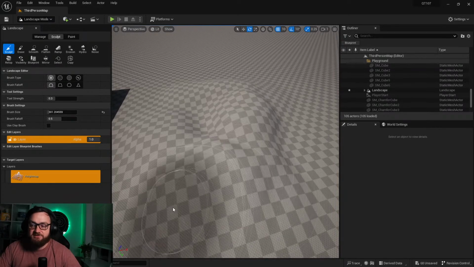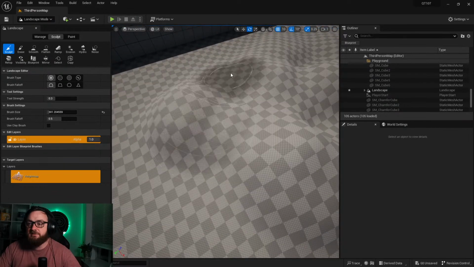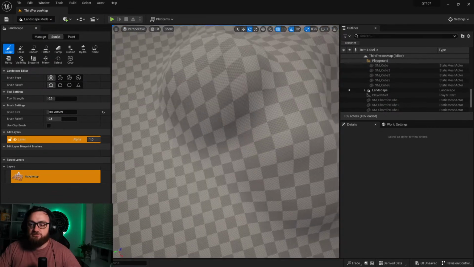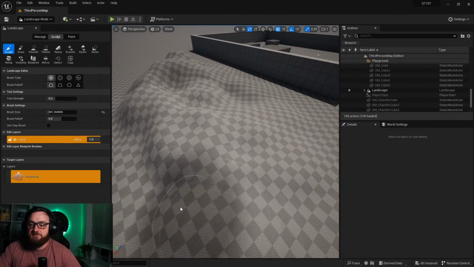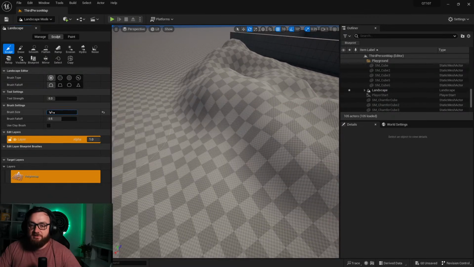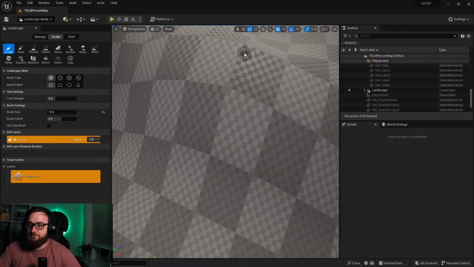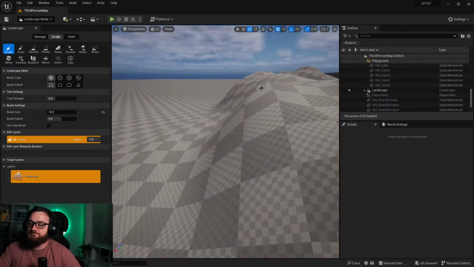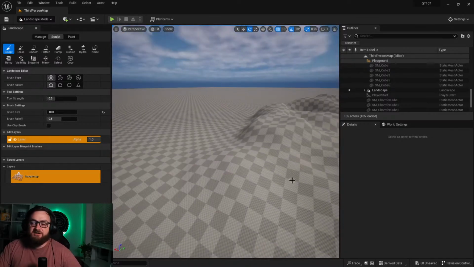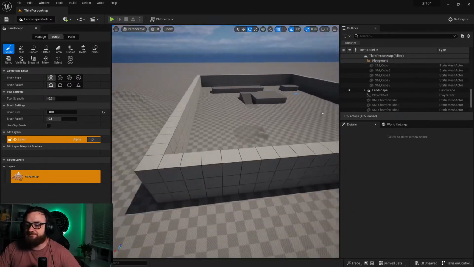I don't really like adding lots of detail to the landscape. I like to use the landscape as a stencil, like a template, to build my world on, and for general elevation and working out the elevation I need to use, this typically will be fine. But yeah, I can take it down to 1. Oh, no, maybe not 1. We'll do 10. There we go. And I can add little adjustments to it. You know. But that's how it depends on how detailed you want it, and how you want to work. But yeah, that's that.